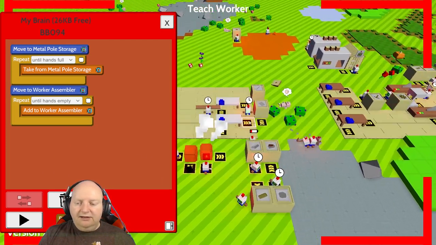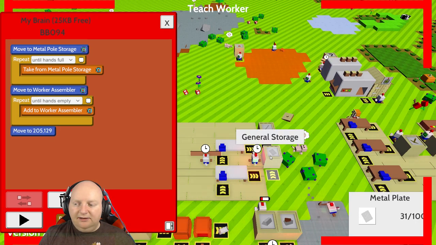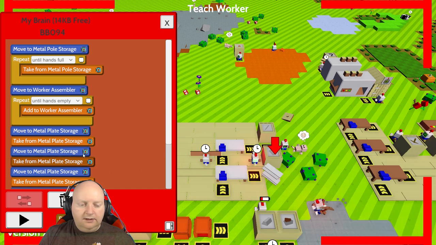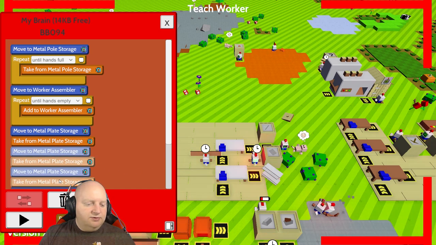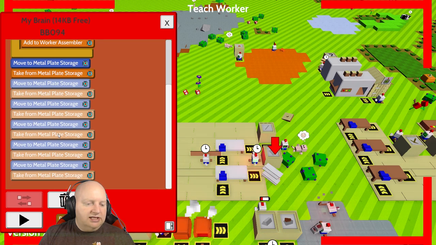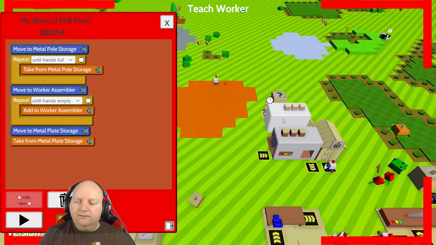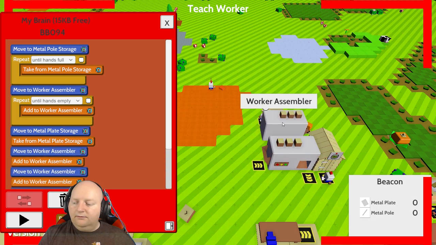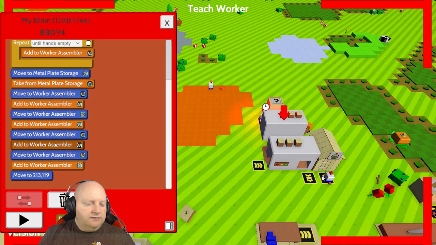Done. Then I'm going to do exactly the same thing with plates. Come over here, grab a plate. And the same thing again, just dump the excess because I don't need that many of them. No cycling on this one either, just go and do. And then over here. Now what I could have done, if I were being smart about it, is preloaded the assembler with most of the items. Move to assembler, add to assembler.